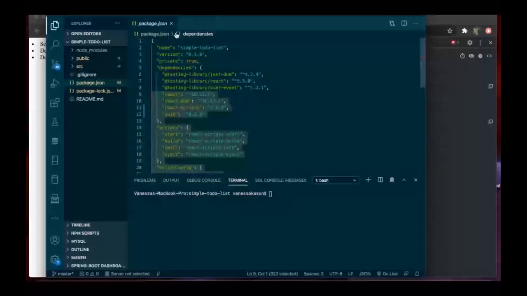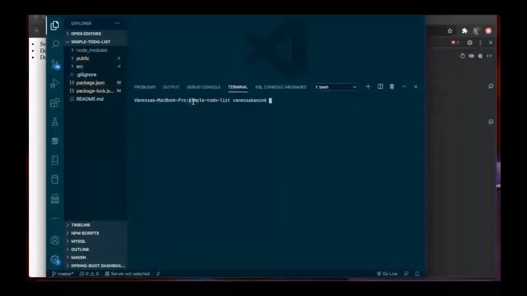So the first thing that we need to do inside of our IDE is to go ahead and change directories into that directory we created. If you're not already in that directory, use the cd command and type in cd simple-to-do-list, or whatever you named the project, so that it reads that in your terminal. Then what we're going to do is start the server so that it brings up our files in the browser. To do that, we're going to run the node command of npm start.